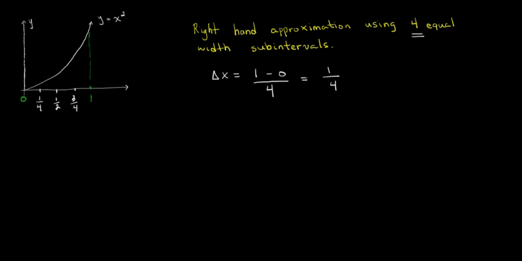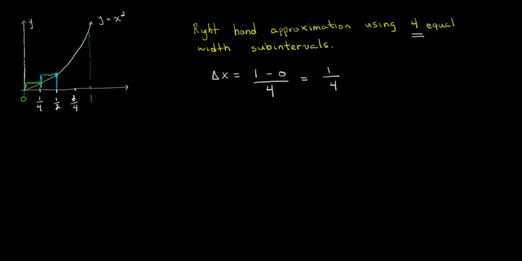So now I'm ready to go ahead and start drawing my rectangles here. So again, a right-hand approximation means that instead of making my rectangle start here, I will now draw my rectangle on the right side and make this little rectangle right here. So that's pretty good. And then if I continue doing the same thing here, now I'm going to use the 1/2 here. I'm going to use the right side of the rectangle to touch the curve, and then I'll go over a little bit to the right just to make this rectangle there.